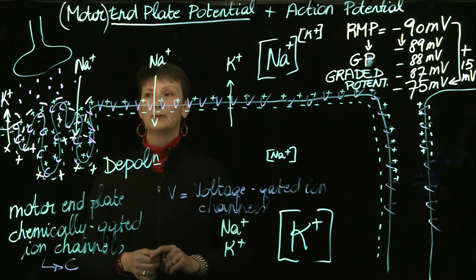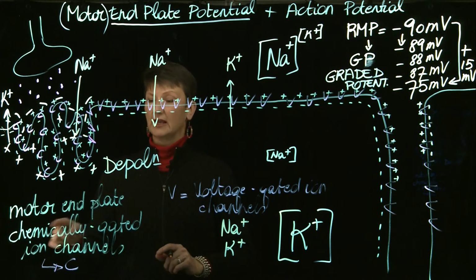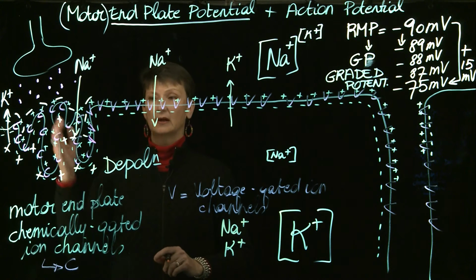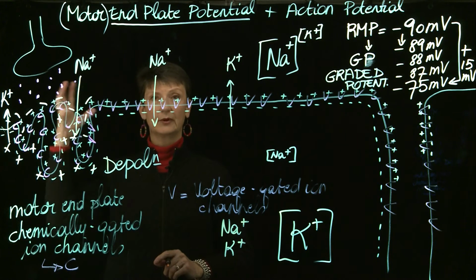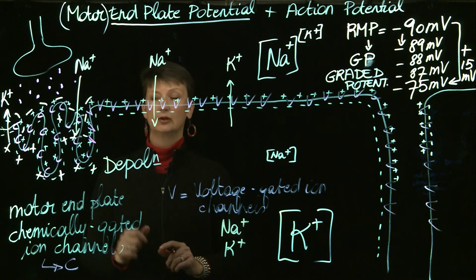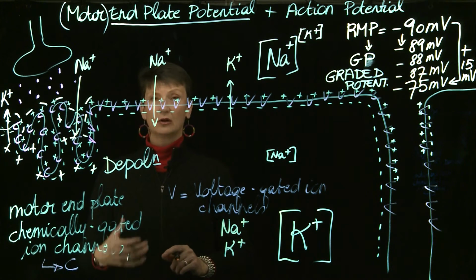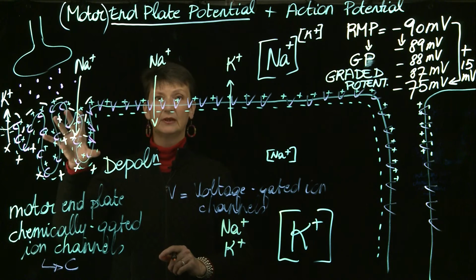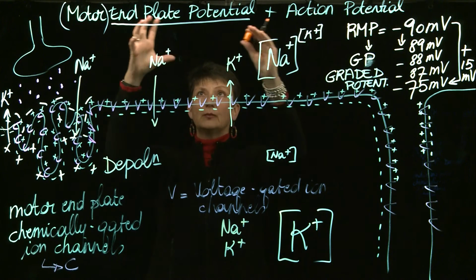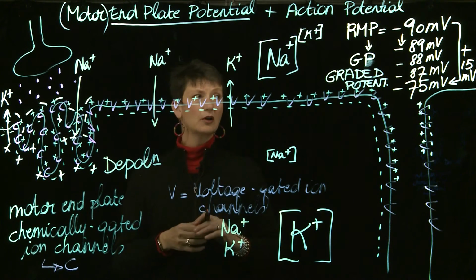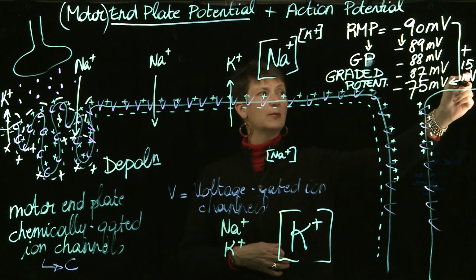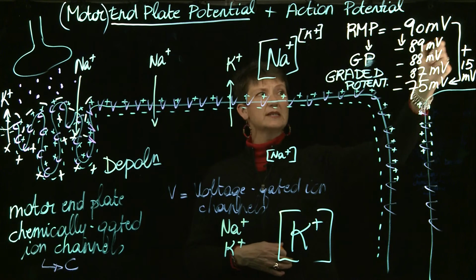And it results from the binding of acetylcholine to chemically gated ion channels, which therefore are going to allow for primarily sodium to rush in. We bring in primarily positive particles, and consequently we see reversal in the polarity. And this we call depolarization, which keeps building up and getting stronger and stronger, such that eventually all of these end plate potentials merge together and create a strong enough depolarization to produce a change of about 15 millivolts in our resting membrane potential.